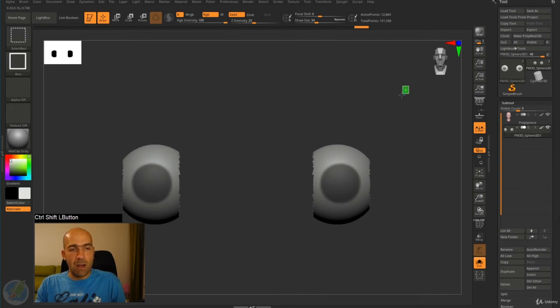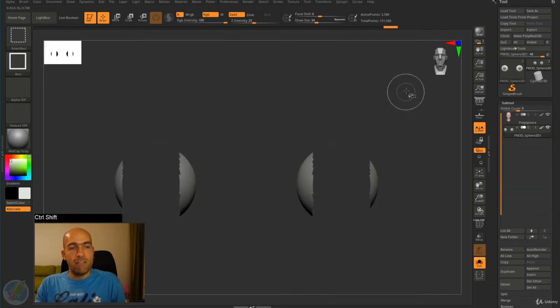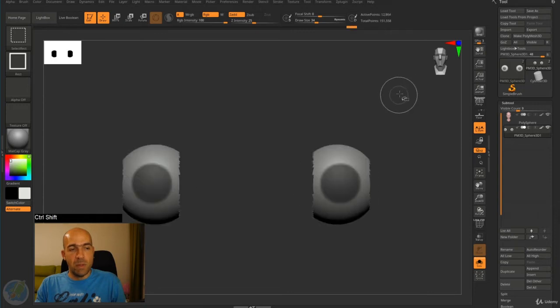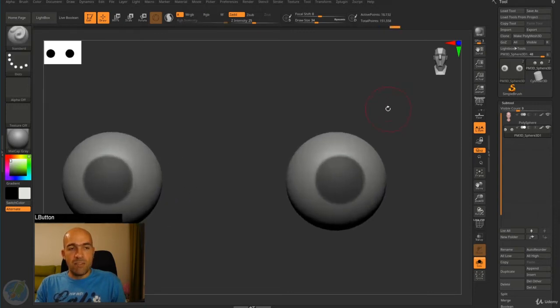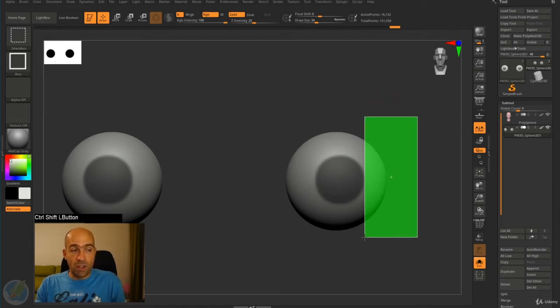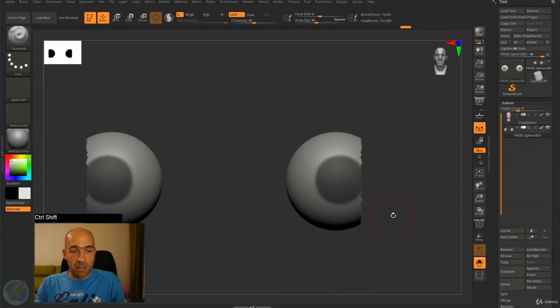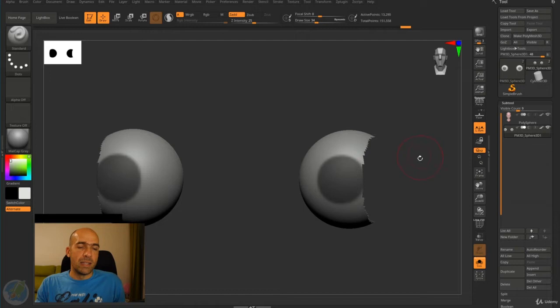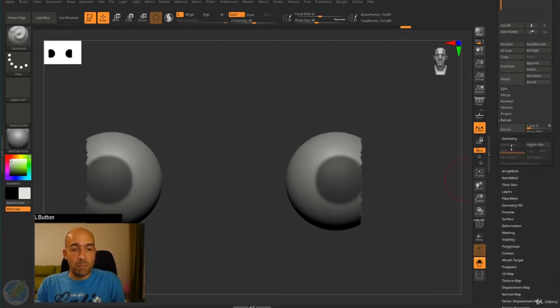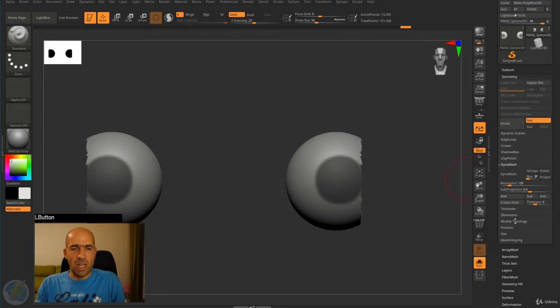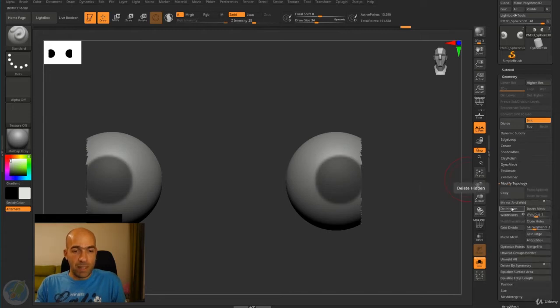But we can Control Shift drag outside the object, and in this way we can invert the visibility of the hidden things. And it's very easy to hide something, to delete something by hiding it with Control Shift Alt drag, and this will make the rectangle red and it will hide it. And then we go to Geometry, Modify Topology, Del Hidden. By the way, Del Hidden is very well hidden here. I don't know why, because it's very important and we are using it all the time to hide parts.